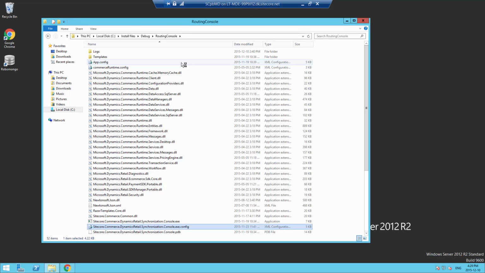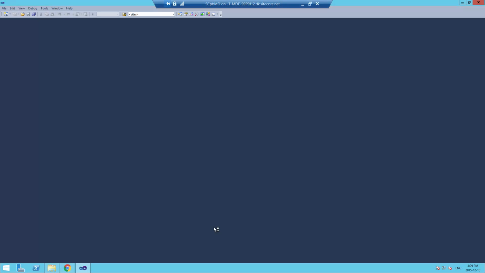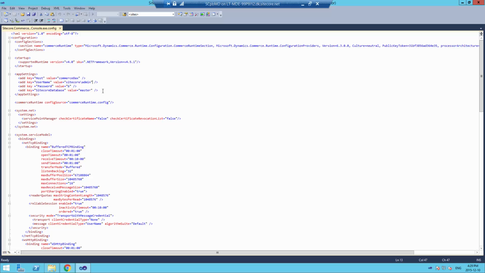Now, there is a config file, and so we're going to go ahead and launch that and take a look. Essentially the config file has 4 variables. You have your host name, you have your username, you have your password, and which database you're connecting to, whether that's the Sitecore master or web database. And so we'll go ahead and confirm all of those values. Now, I had mentioned earlier that we need to use Commerce 8 AX here. If I had done ax.reference.storefront.com, this routing request will not work because we need to have the website context in order to access all of those Sitecore items that are in the source or the root directories in Sitecore.